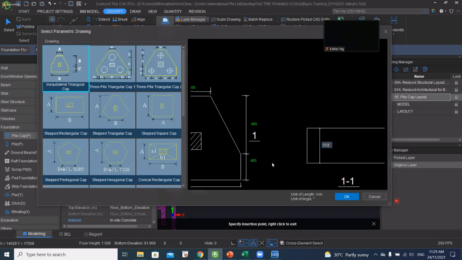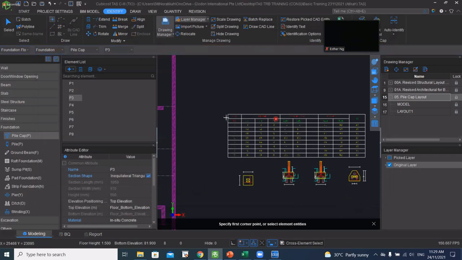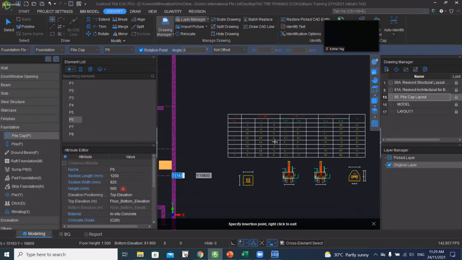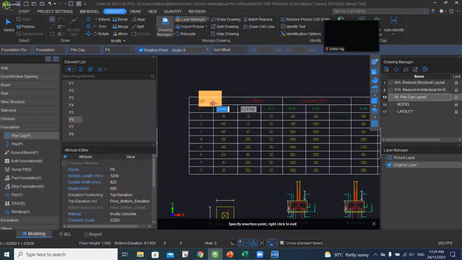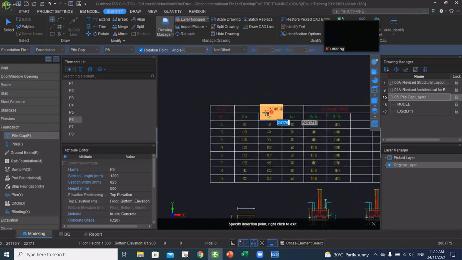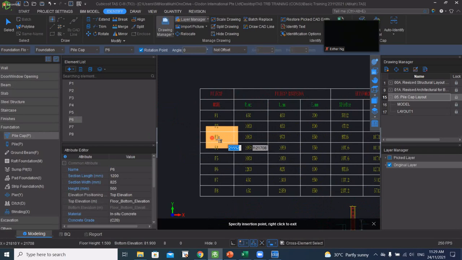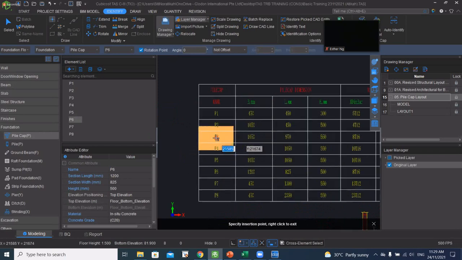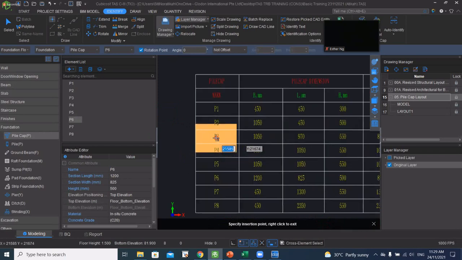All right. So once you are done with the adjustment, you can click on OK. You can actually check again your pie cap, whether the height is referring to your table or not. You can first do the auto identify for the pie cap and maybe make adjustment on this P3 pie cap. Once you have done, put in the chat as done pie cap.